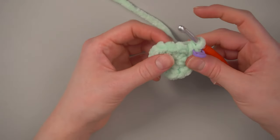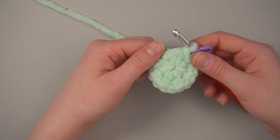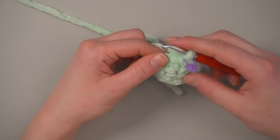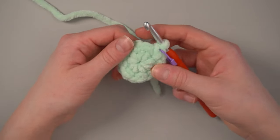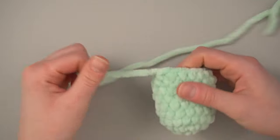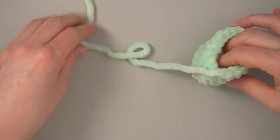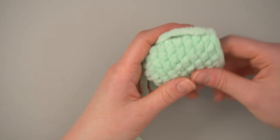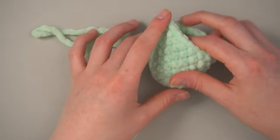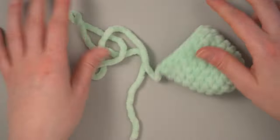So now for the next 7 rounds, we are going to single crochet 16. So 7 rounds of single crocheting all the way around, 16 stitches apiece, and I will meet you once I'm done. So I have done the 7 rounds, and then I cut the yarn, leaving maybe a foot and a half for sewing in. I tend to give myself a little extra yarn for sewing in, but we're just going to be sewing in each of these stitches at the end.